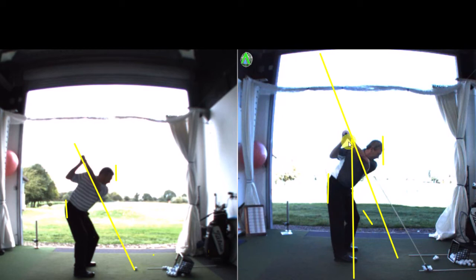We've got you in a slightly more deeper or lower lead arm, you could call it. You can see that the one on the left hand side kind of matches the hosel through the shoulder plane line, whereas the one on the right hand side is a little bit more around you and behind that right shoulder.